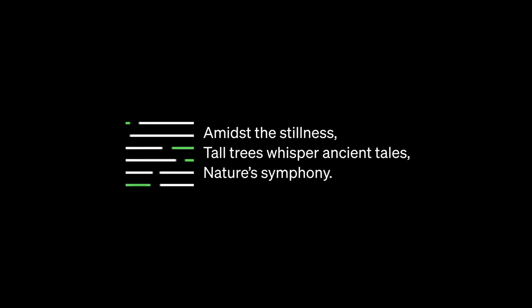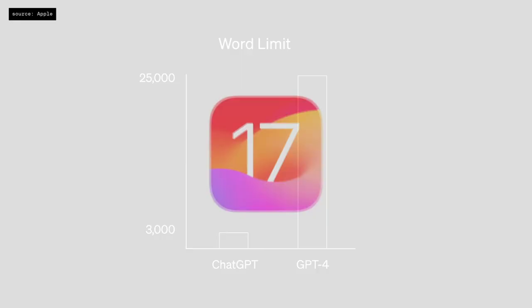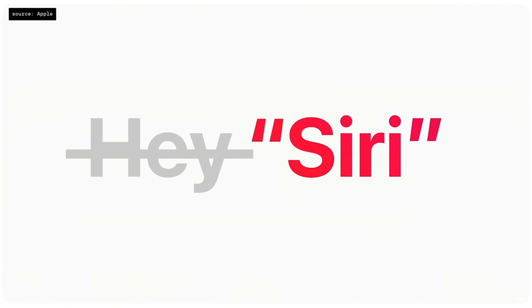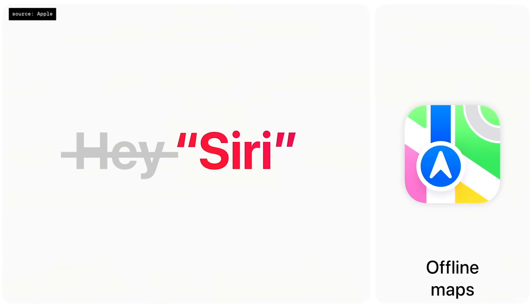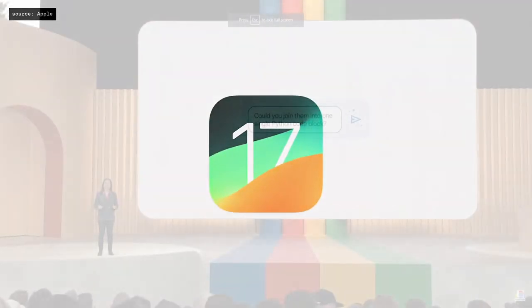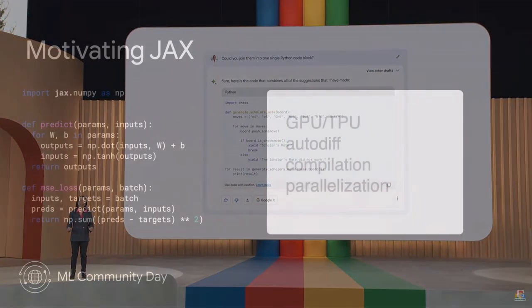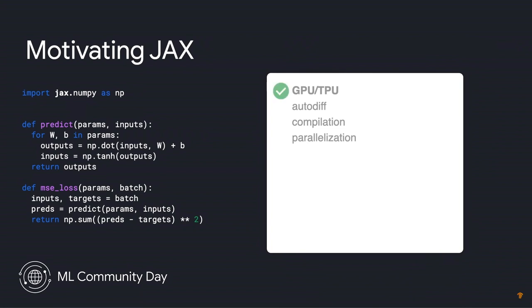Apple has also developed an internal tool similar to the popular ChatGPT to explore the capabilities of this technology. Initially it was an experiment conducted by a small engineering team at the end of last year. However, due to security concerns about generative AI, its rollout was put on hold. But now it's been given the green light and extended to more employees within the company. This initial chatbot app, built on the Ajax framework, is set to replicate the functionalities of well-known AI systems like BARD, ChatGPT, and Bing AI. While it doesn't bring any groundbreaking features, it's a significant step forward for Apple in exploring the possibilities of generative AI.